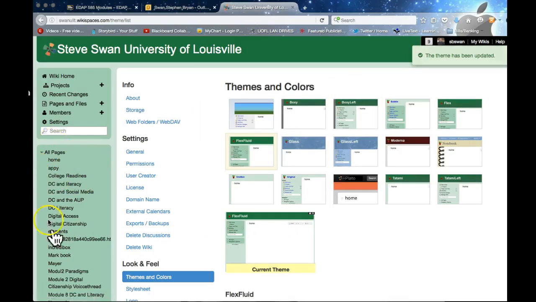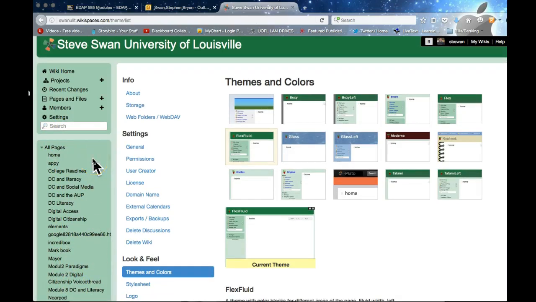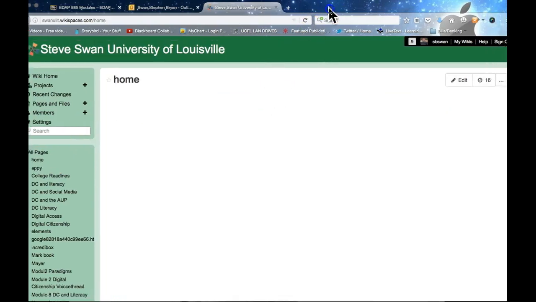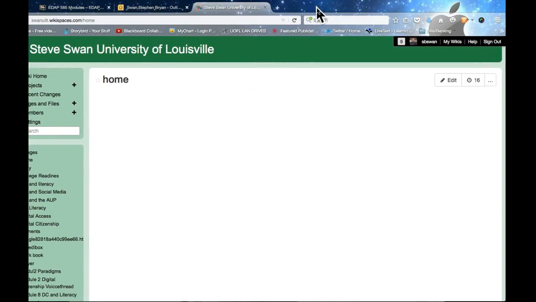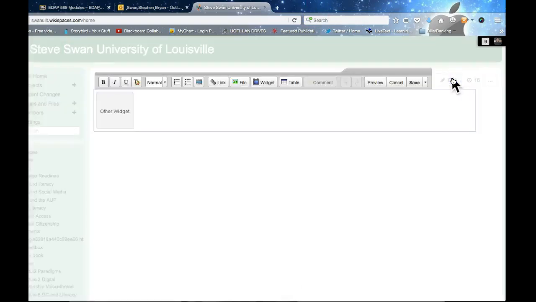By the way, this Wikispace is one that I use a lot, so you'll see over here on the left-hand side there's a ton of pages. Yours won't have this many pages. Because I'm using it as a wiki to show you how to do things, that's why you see all these pages. So don't let it throw you. But I am going to go back up here and click on Home. Home is now a blank page and is waiting for me to add something to it. Every time I add something to a page, I must start by clicking on the Edit button.